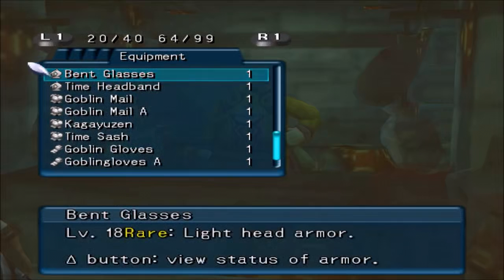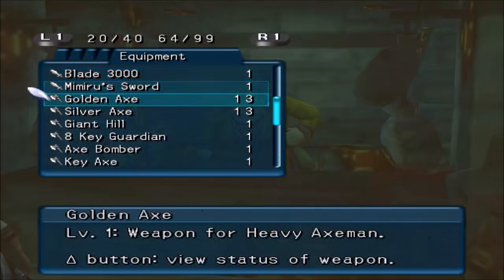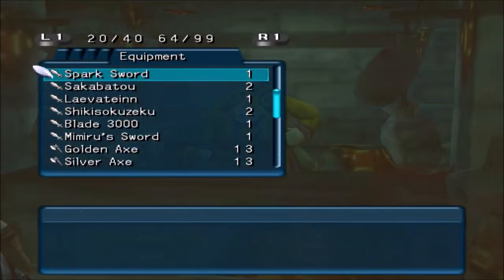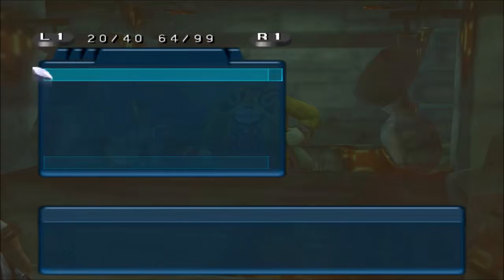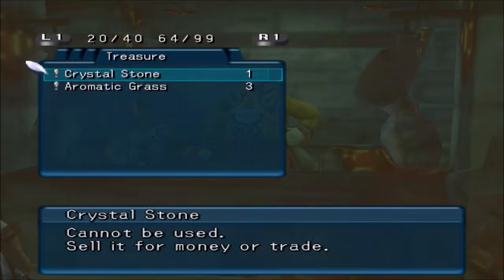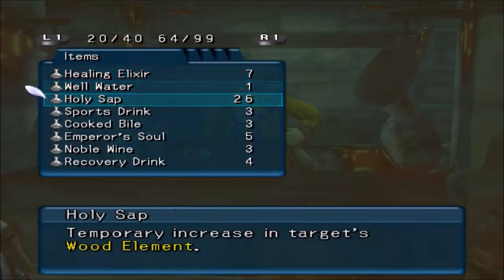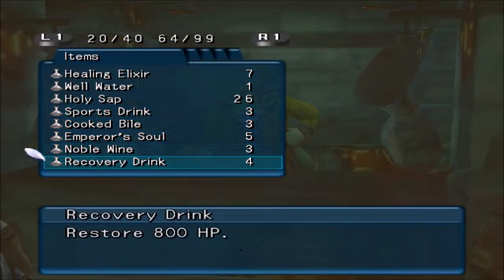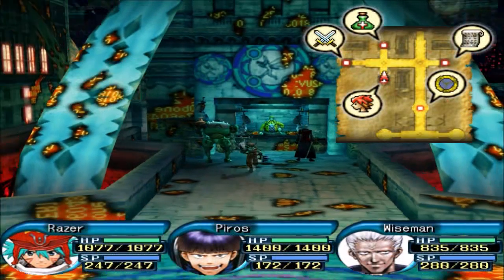Making sure everything's rare, except for the gold and silver axes. I'm holding on to those. I've kept every rare item that I have. Almost half my inventory is rare items. That's insane.